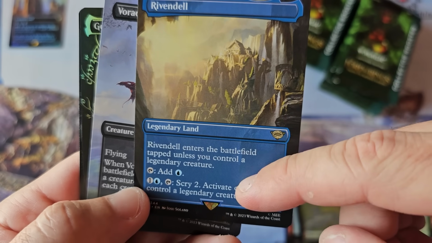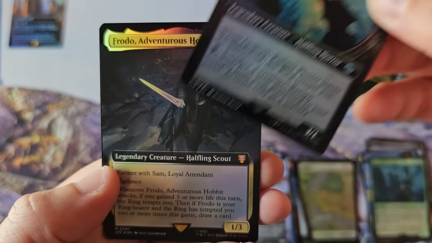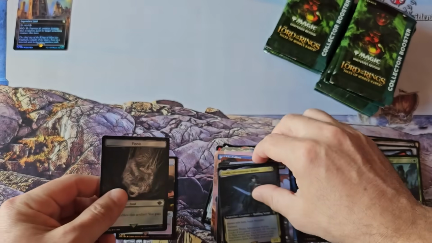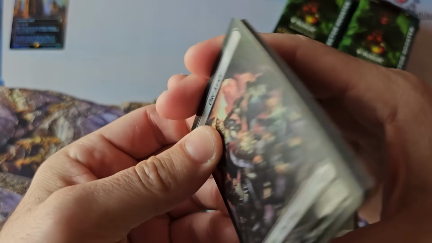Yeah, all right. Comes into play tapped unless you have... All right, there's a way to get around that. Patient Plotter. Frodo! Adventurous Hobbit. Oh, it actually has partner mechanics in this set. Shows how much I was paying attention. Very interesting. Okay, so far, nothing too crazy over here.